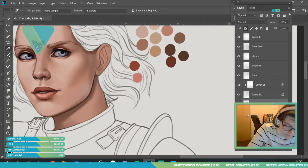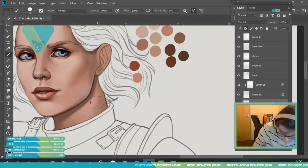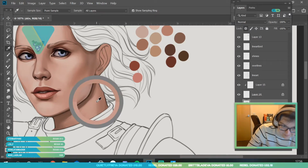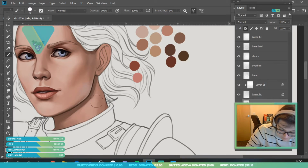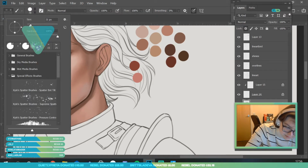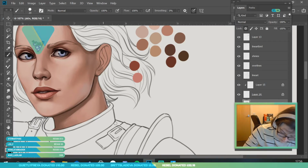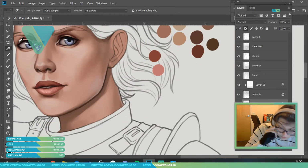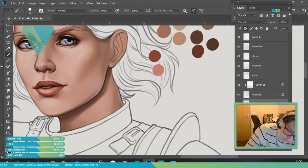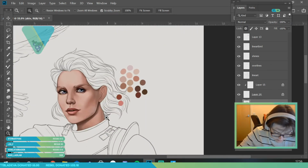Alright, so then we can go up a bit. Add a little bit more light. Blend it in, as so much of this process is blending. And then I'm just gonna add the back light going up the back of the neck a little bit there. And then of course we're gonna need these nice darker shadows coming in under the chin. Like so. And then we can start looking at the ear and that kind of area.